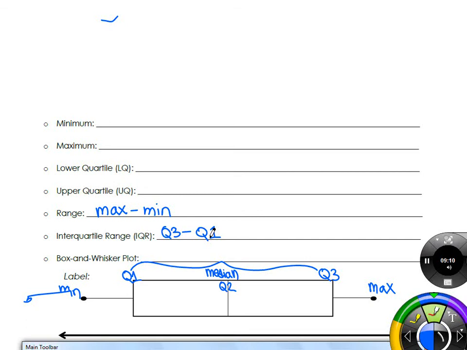Okay? And the way that might be helpful in the future is, let's say the entire range of the data was like 50, but the interquartile range was like 5. That means a lot of the data is happening really close to each other in the middle, and it's those edge percents that are spreading it really far out. Like maybe with test scores or something like that.